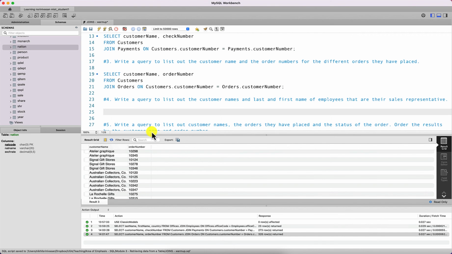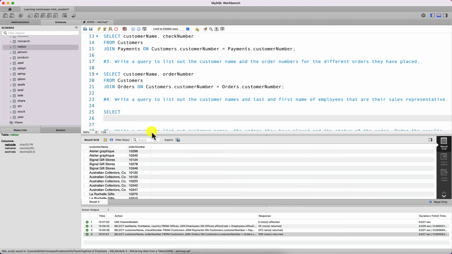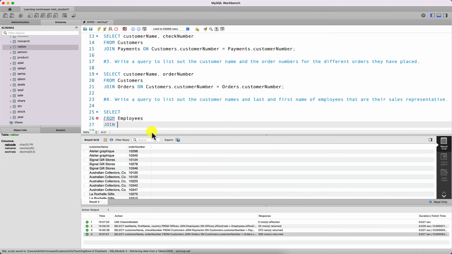Coming back to the query, we would select customer name, or well, let's do what we've been doing. Select from employees join customers on employees.employee number is equal to customers.sales rep employee number.